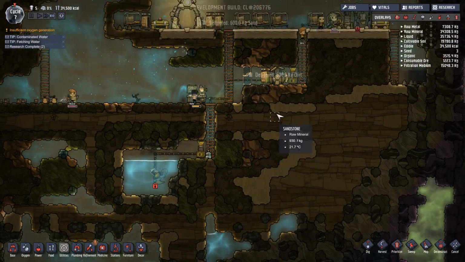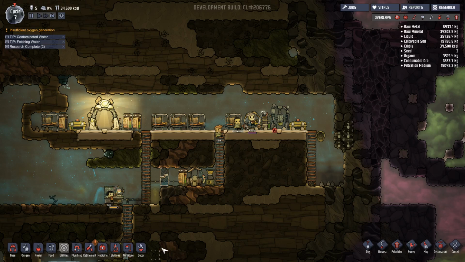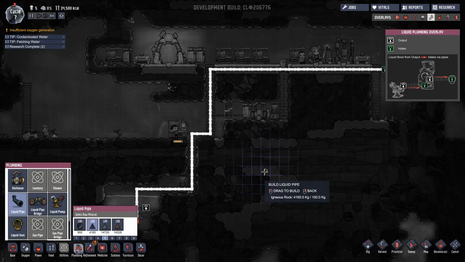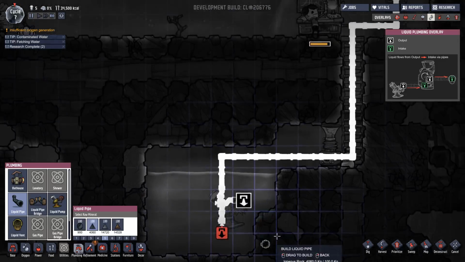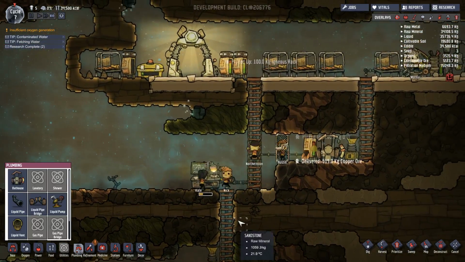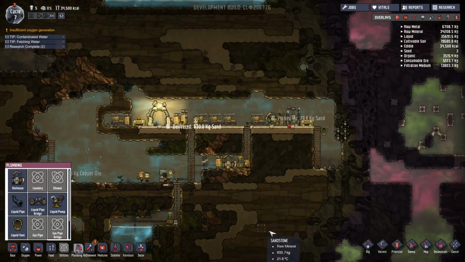But you see this vent here. But you see the problem, though, is that it connects. Maybe we connect it here? Yeah, that would actually make sense. So make one more liquid pipe here, which means we might need more igneous rock, which we probably have. There we go. Okay, it's pumping water.